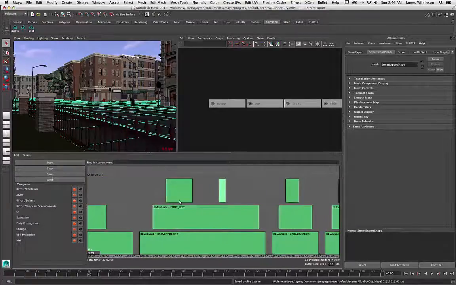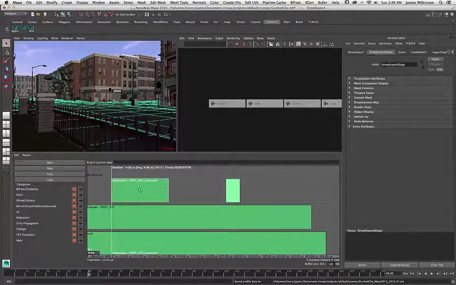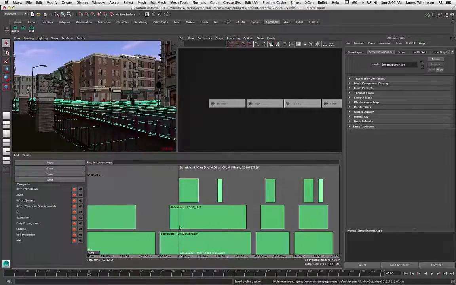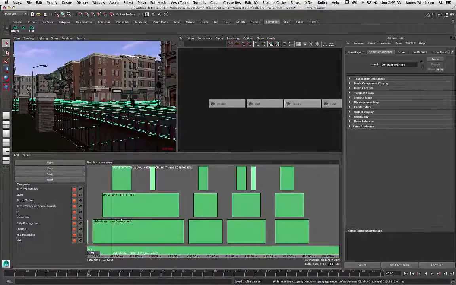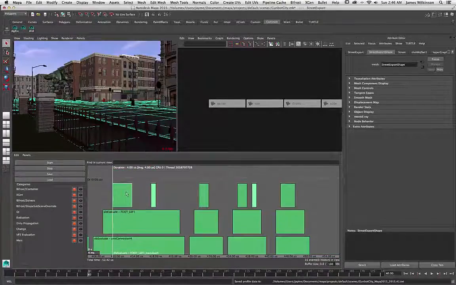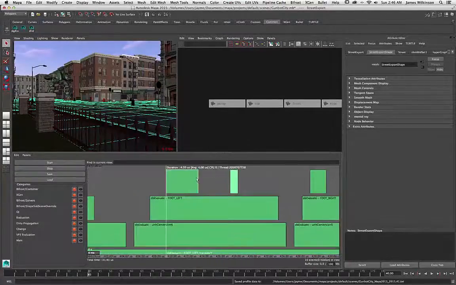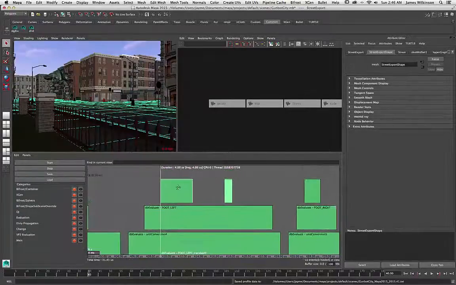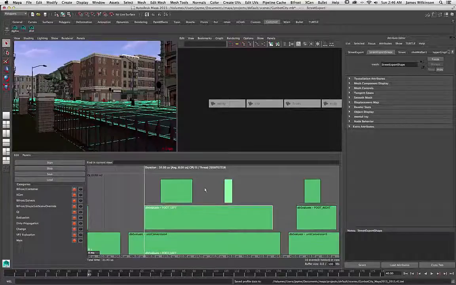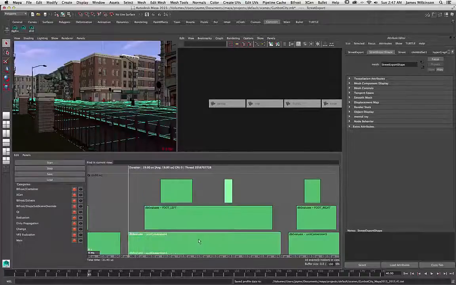For instance, here's the left foot. It needs to get some information from the foot left translate Y animation curve, and so on. A nice little trick to know is that this is the amount of time it takes Maya to get that piece of information from that node. Right now that duration is 4 microseconds just to get that animation value. Then the foot left starts to do its work to compute what the unit conversion node needs.